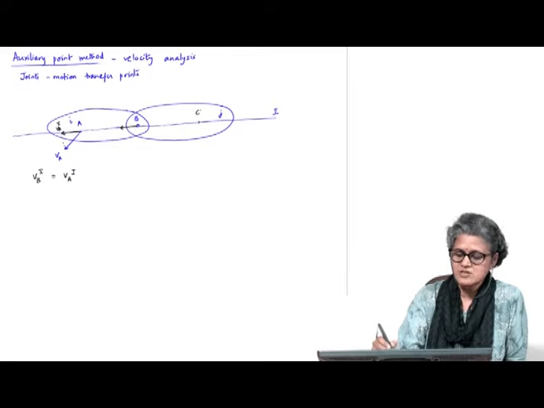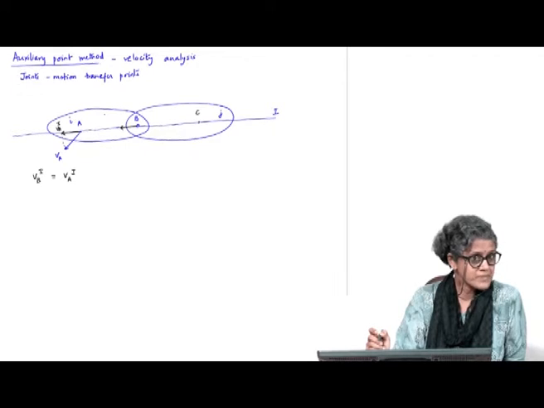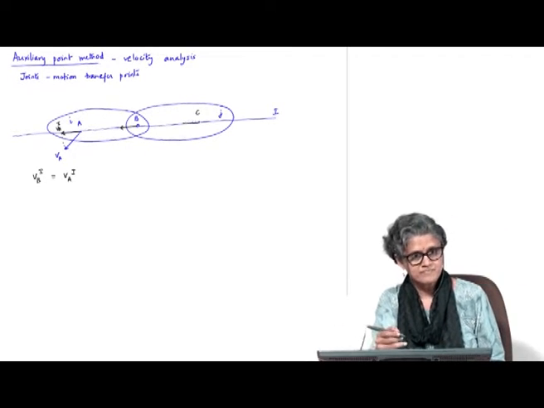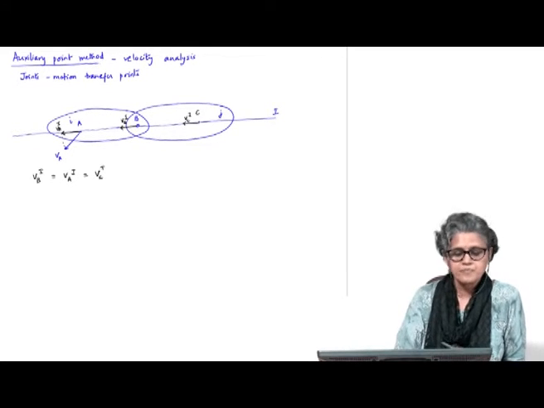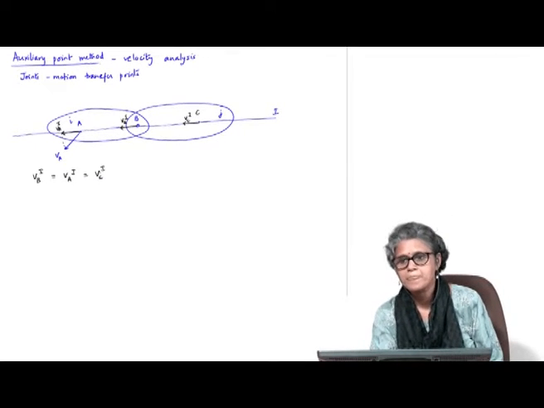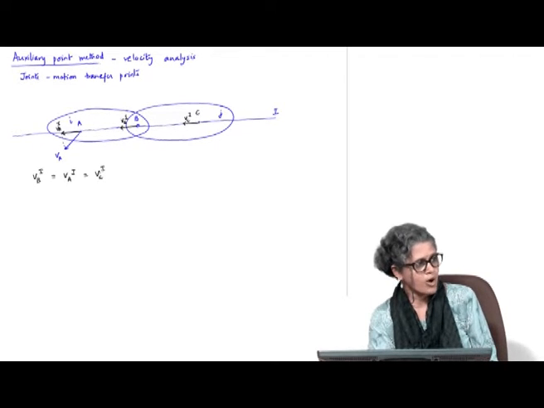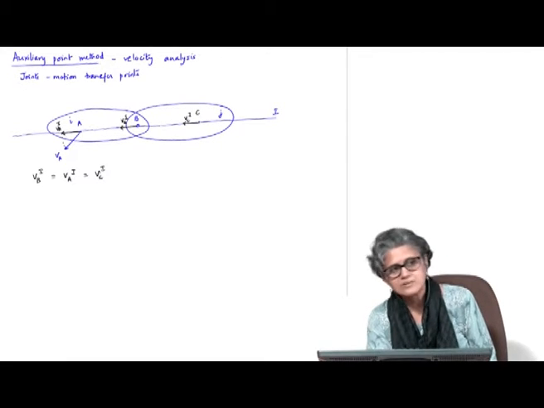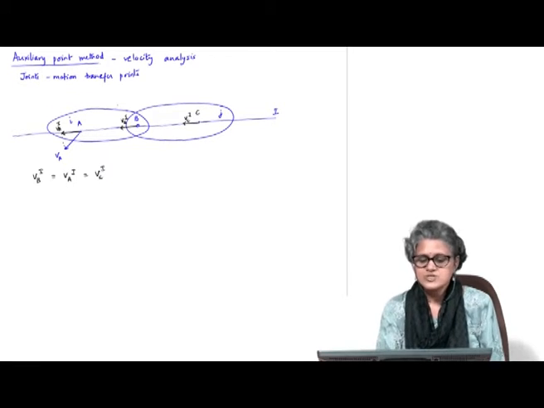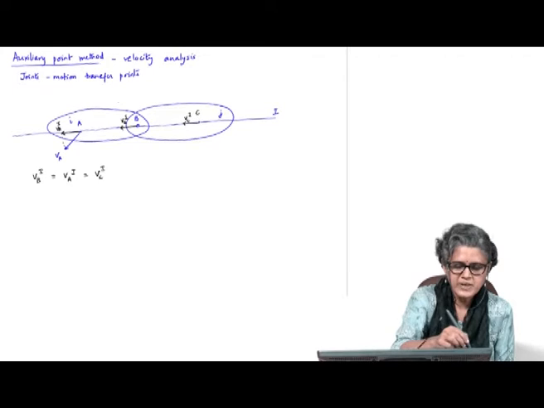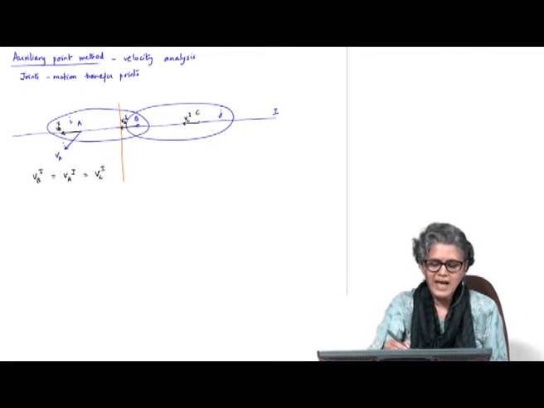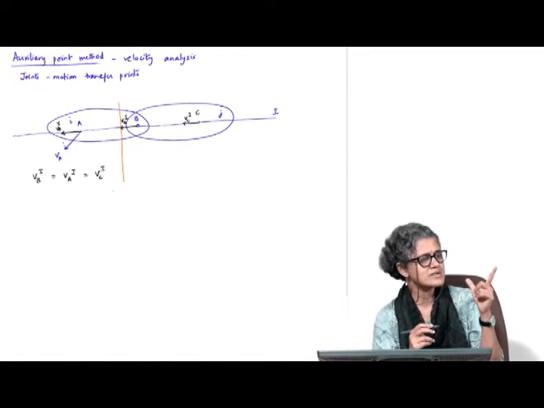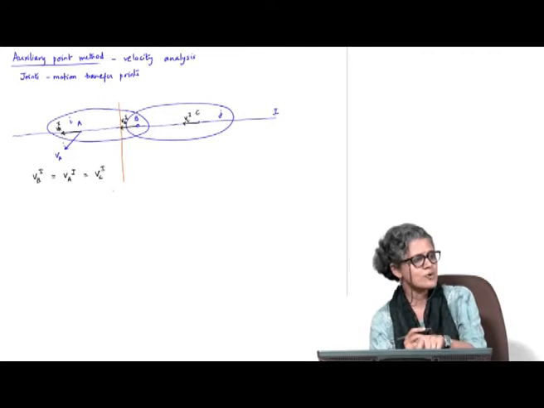Now let me take a point C on this auxiliary line, but which lies on J. I can also say, because again that same velocity is transmitted, I have velocity of C along the line equals velocity of B, and this is also equal to velocity of C along I. So I know one component of the velocity of point B and of point C. That means if I draw a perpendicular to that, the actual velocity of B, its head necessarily lies on this perpendicular, because I can split it into two perpendicular components. I already know one component.